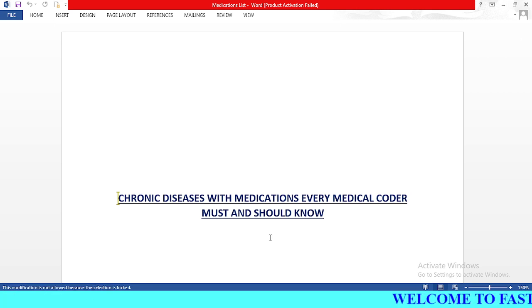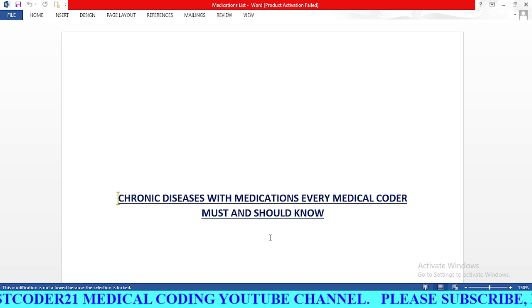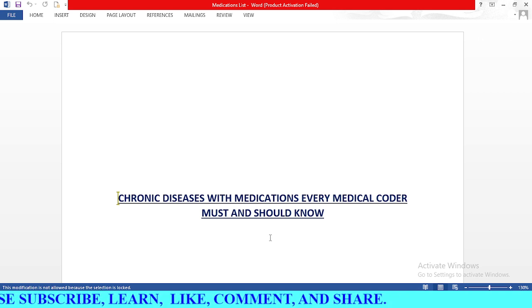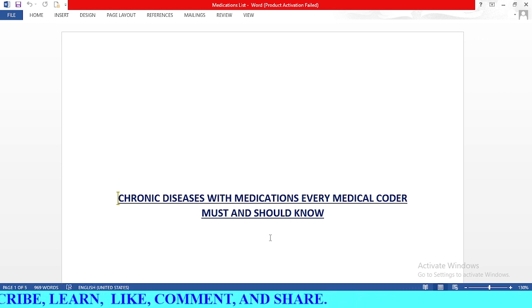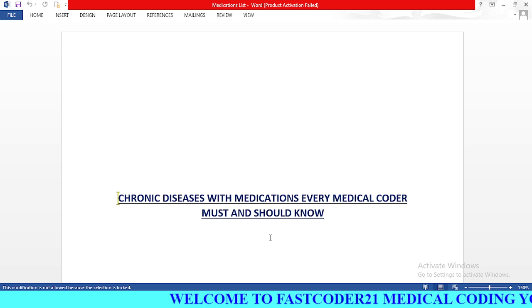Because of this reason, we need to code chronic diseases along with their medications in order to provide complete treatment of that chronic condition, as chronic conditions need physician attention during the treatment process of any other condition. Usually, poisoning, adverse effects, drug use and abuse, and underdosing of drugs are also reported with ICD-10 codes following coding guidelines. As all of us know, we have one section for drugs in ICD-10-CM.